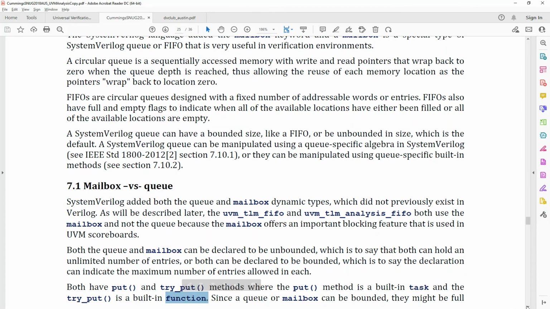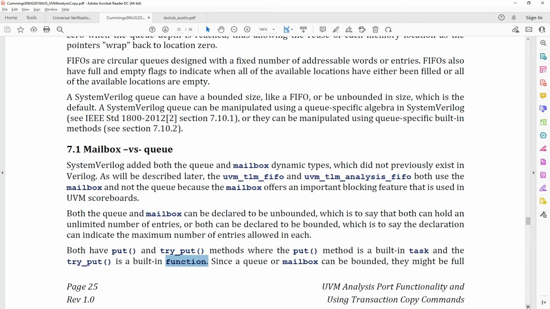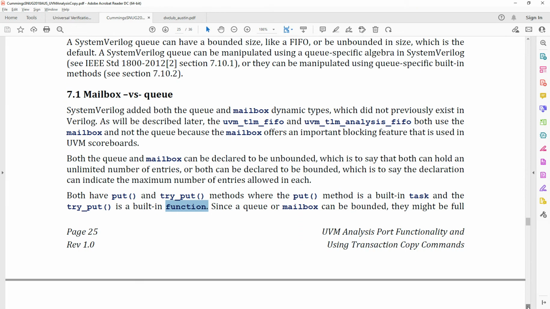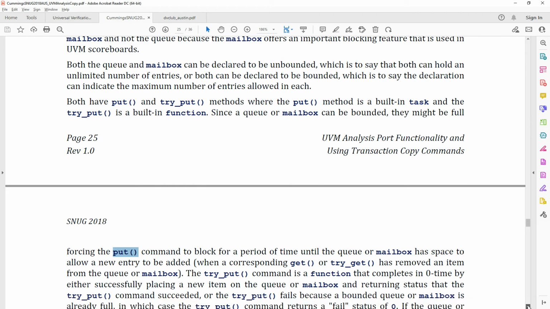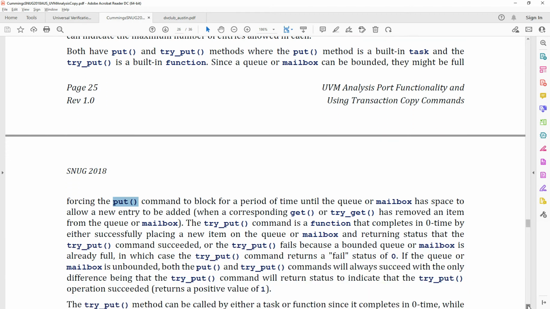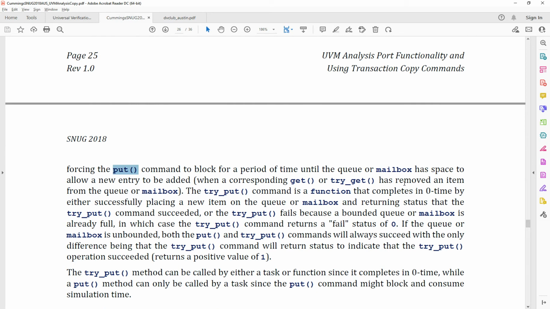Since a queue or mailbox can be bounded, this might force the put command to block for a period of time until the queue or mailbox has space to allow a new entry to be added, when a corresponding get or try_get has removed an item from the queue or mailbox.